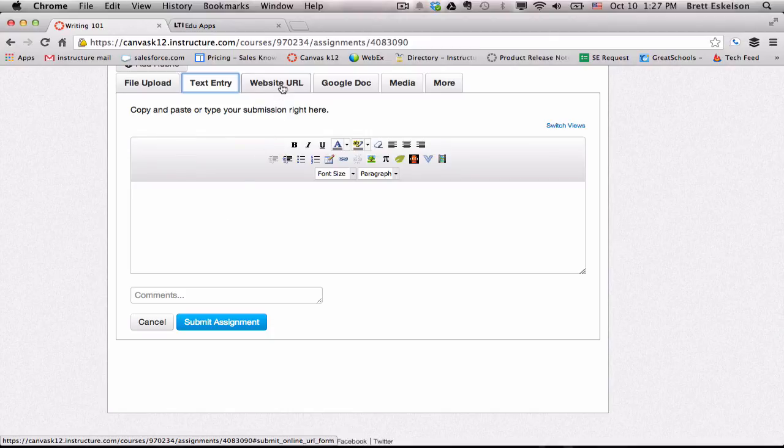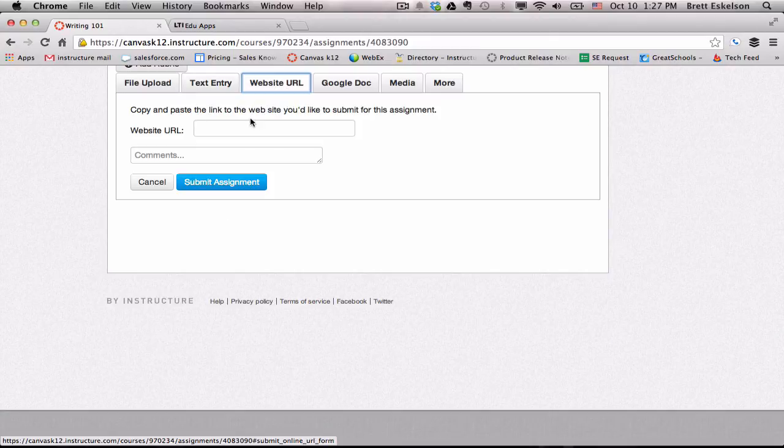I can upload a website URL. So maybe that blog post or something, I can just paste it in here. Canvas is going to take a snapshot or a picture of that website URL that you've submitted at that time, and then the teacher will see exactly what you submitted.